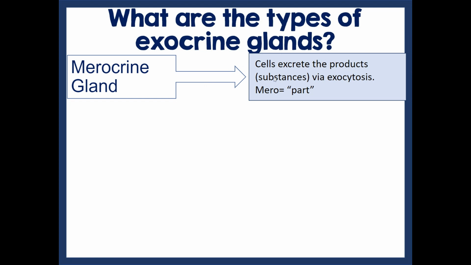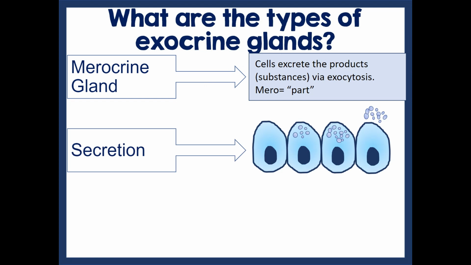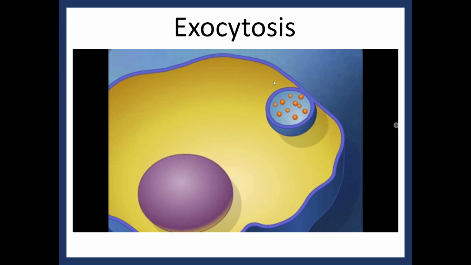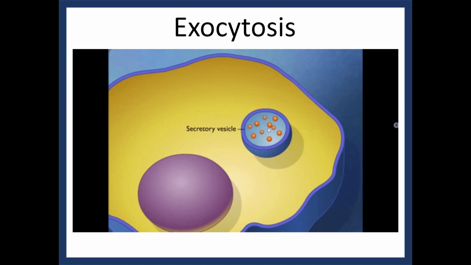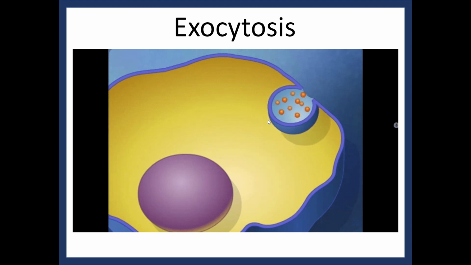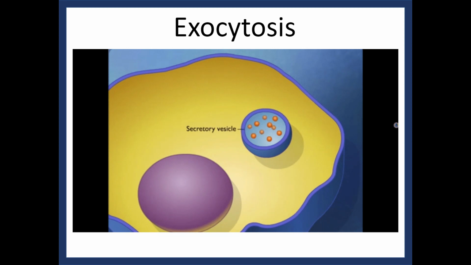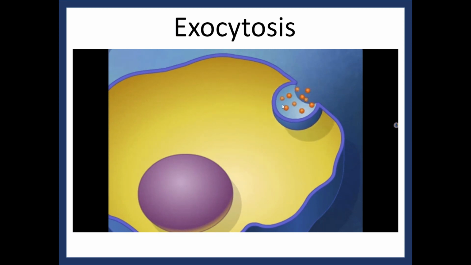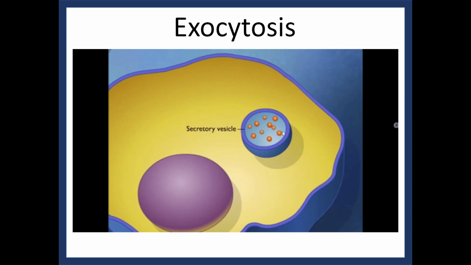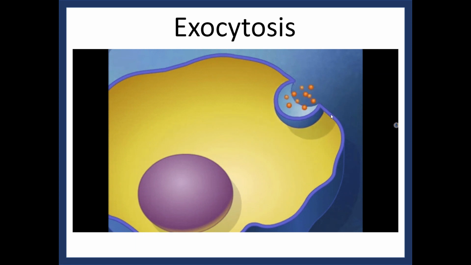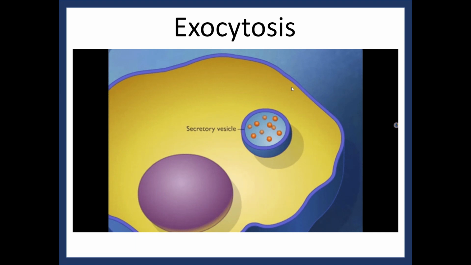And what is exocytosis? I'll skip ahead here and go back. I wanted to give you a quick visual. So exocytosis, there are going to be substances, that's the little orange dots, that are inside the cells, and those substances need to travel outward. Well, a little bubble forms called a vesicle that contains that substance in it, and that vesicle is going to connect with the membrane of the cell and pass through it without bursting the cell.